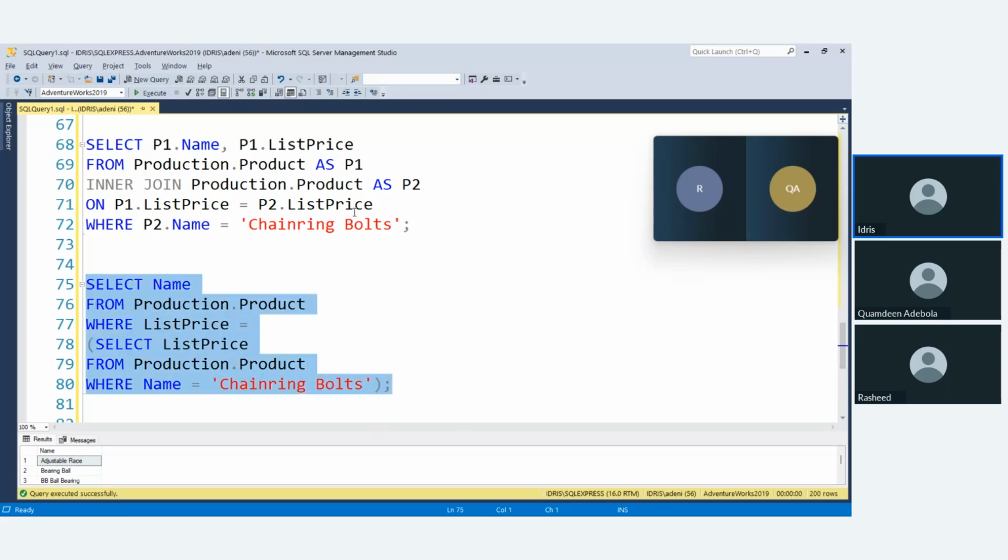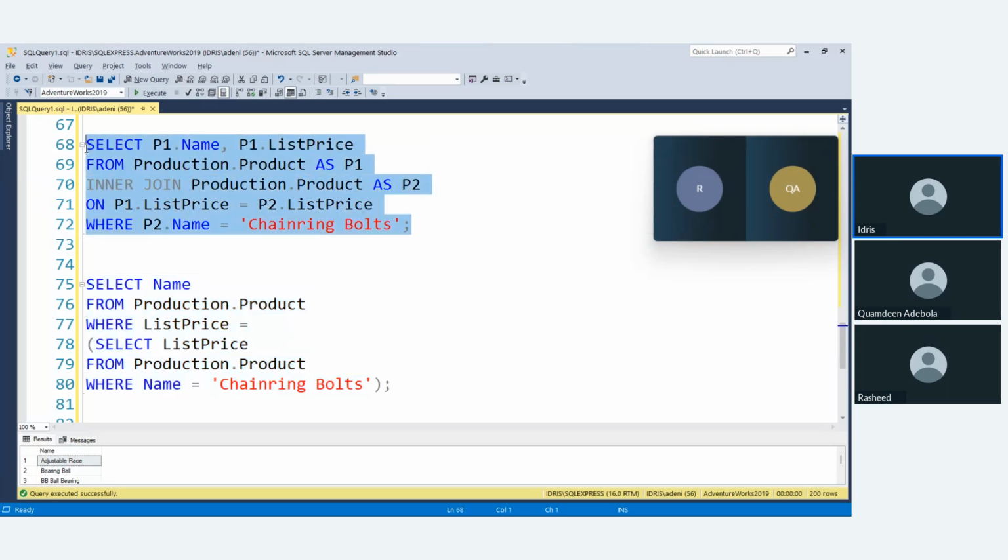We are actually bending join. This is not what join is meant for, because join is meant to join two or more tables. So I did that to give you a perspective before I do the subquery.